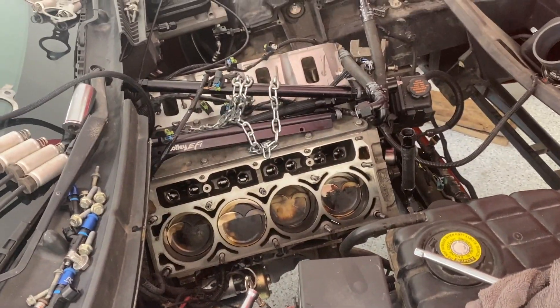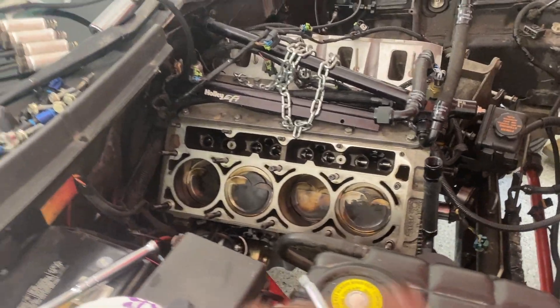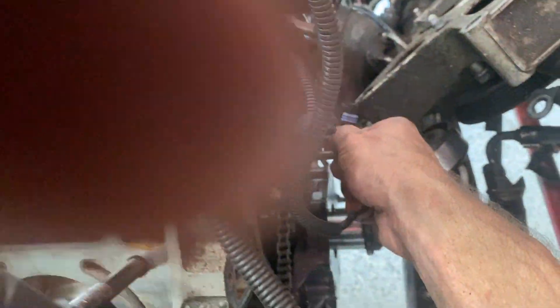Which realistically on the regular Johnson lifter would probably be okay, but it really should have an axle oiling short travel lifter in it. So I got a set of those coming and this gives me the opportunity to swap those in. With the axle oiling lifters and the super high spring pressure, otherwise what happens is there's so much spring pressure that the axle that the roller wheel lifter travels on just gets abused. If you have an axle oiling lifter there's a direct oil galley built into the lifter to provide high pressure lubrication to the axle. Anyway, long story short — more better. I can turn more RPM, more pressure, more lift, all the good stuff. So I've got that head off, I've got this head to pop off next, and I can finally yank that cam out and replace it with another one.